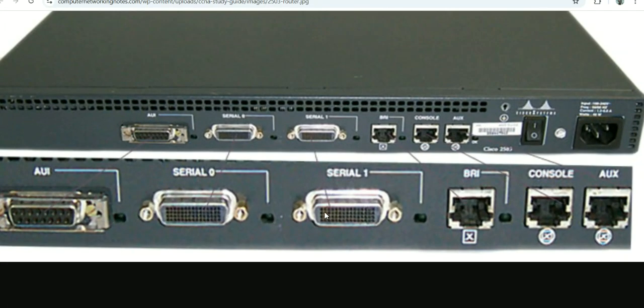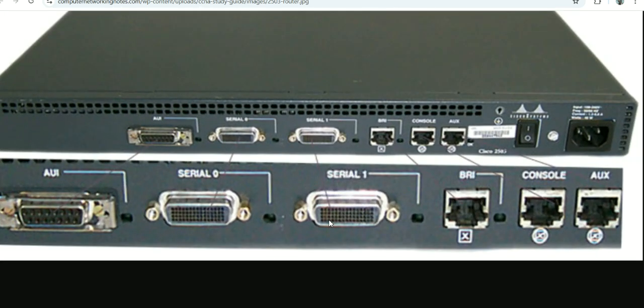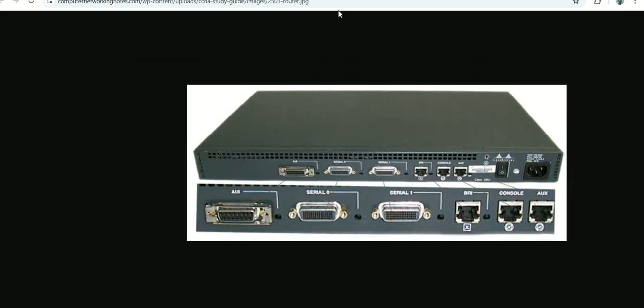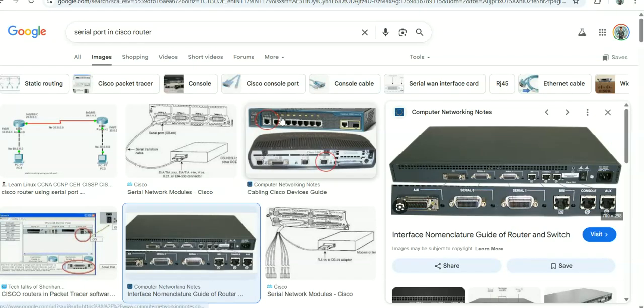You see the small, tiny ports? Whereas the Ethernet ports will be like this, but this is not an Ethernet port. They don't have an Ethernet port in this picture. Let me show you. Fast Ethernet ports, you know them. These are all fast Ethernet ports.